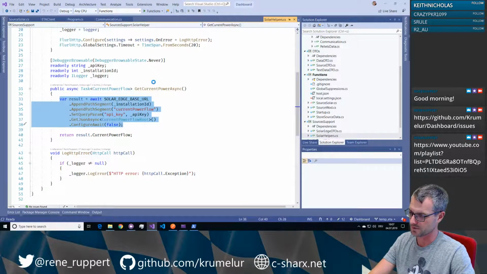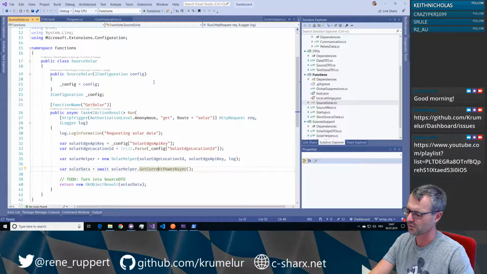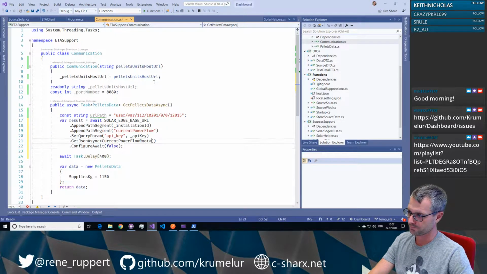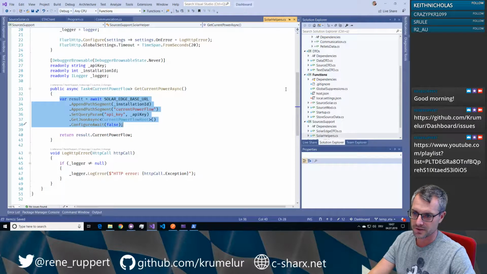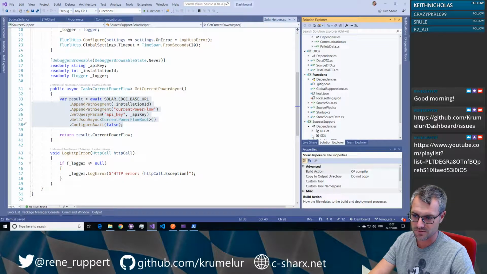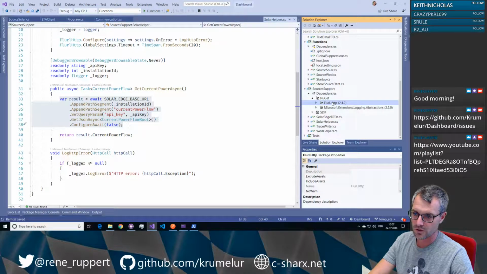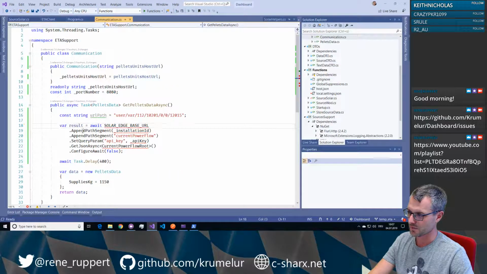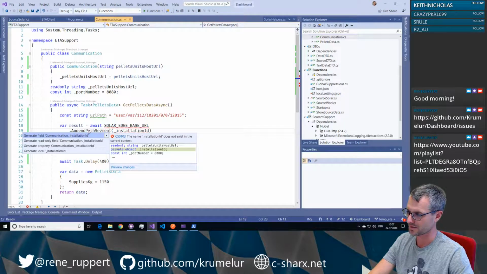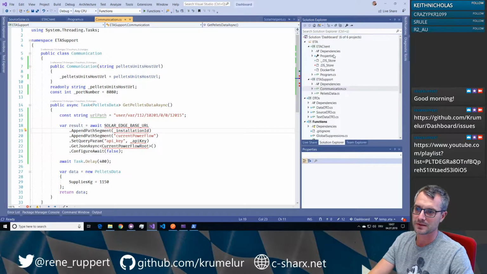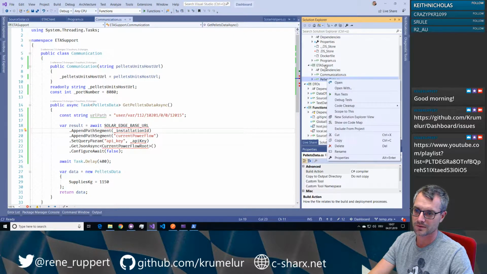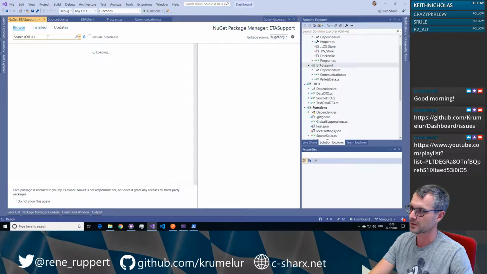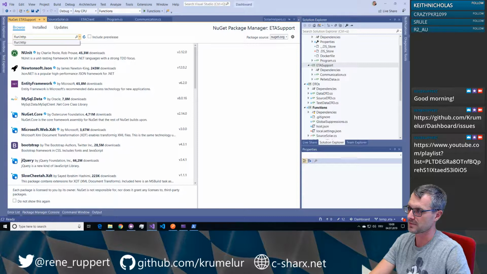So something like this. I'm just going to copy that, and I need to install Flurl over here. I need to double check what the dependencies are, what has to be installed here. It's Flurl HTTP. Now, as always, I wonder, can it magically detect that? No, it can't. So let's add that here. Manage NuGet packages. We're looking for Flurl HTTP.